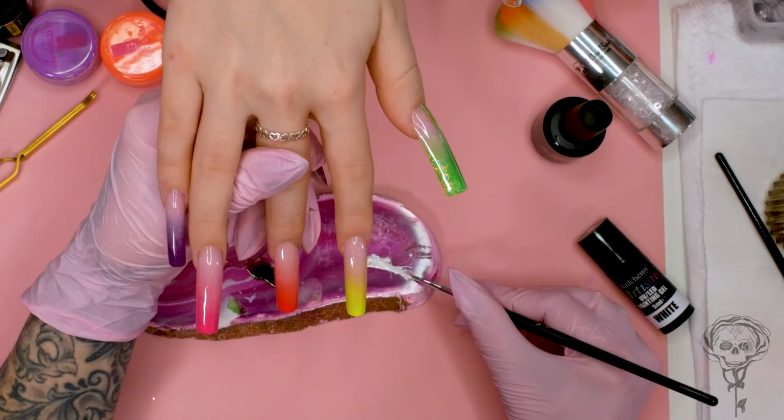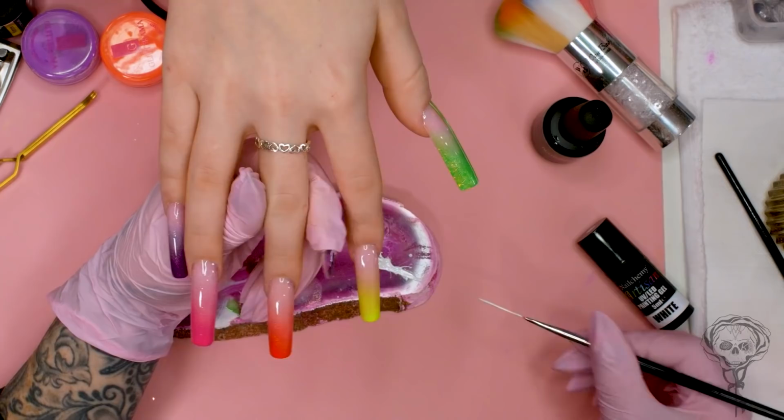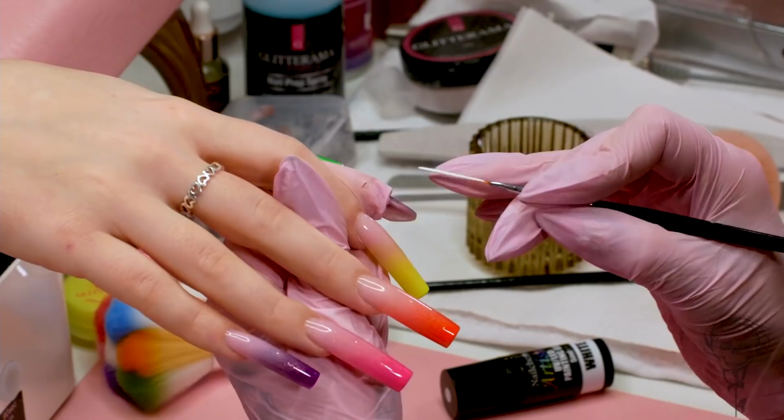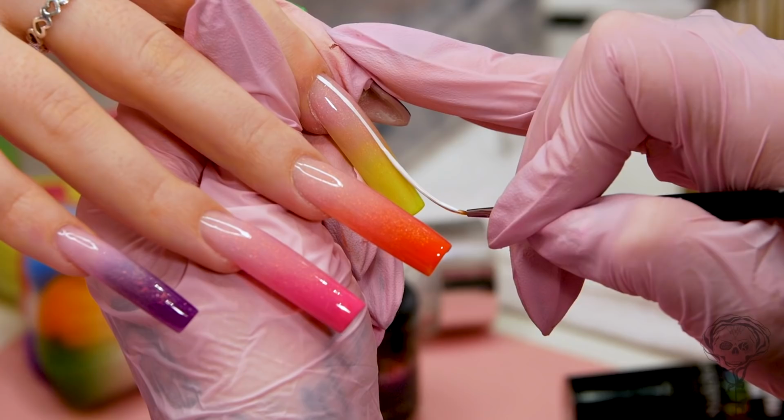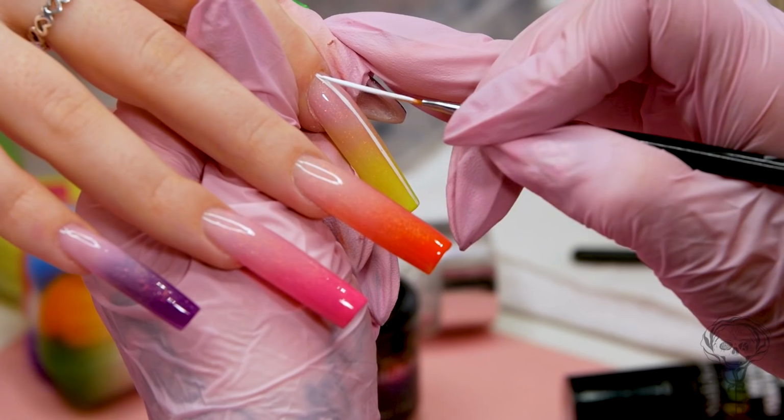And I'm going to use a striping brush. This is the Lucie striping brush. There are different ones. It doesn't tell you which one this is, unfortunately. And we're going to start at the top, make contact, and drag down to the very tip. I like to go over a few times, just dispersing paint nice and evenly.